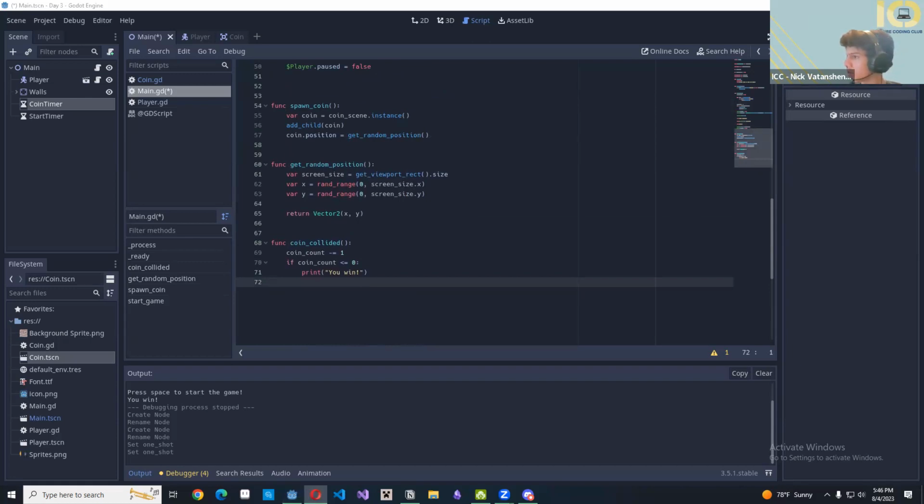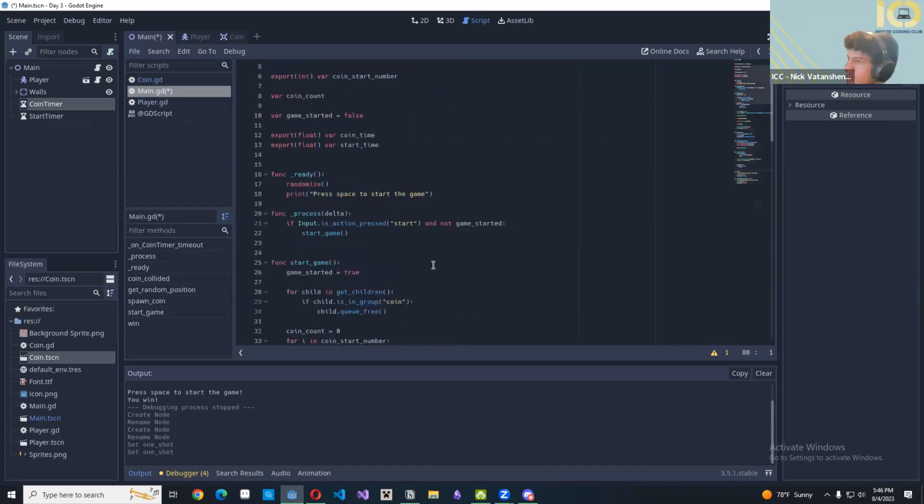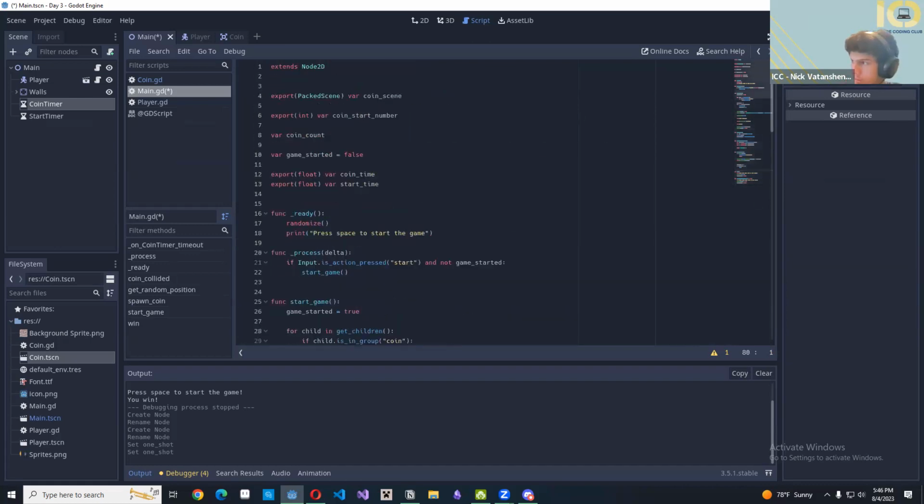I don't think there are 89 lines, I think it's a little bit less. Actually, no, there are 89 lines. If you copy it directly from here, there are 89 lines. Depending on how many blank spaces you have, it'll be different, so nothing to be too worried about.